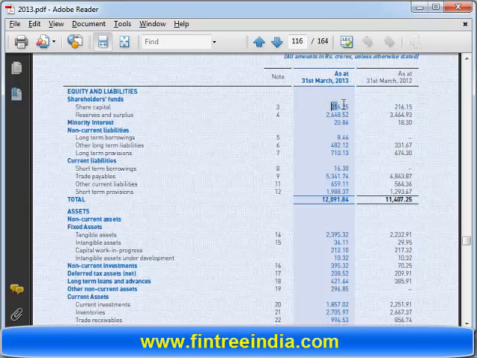What is the meaning of the share capital? 216.25. Amount of money shareholders have given. Any other interpretation? Capital raised through public? No, it is not. None of them. Anything else? Absolutely yes. The share capital is number of shares multiplied with face value.